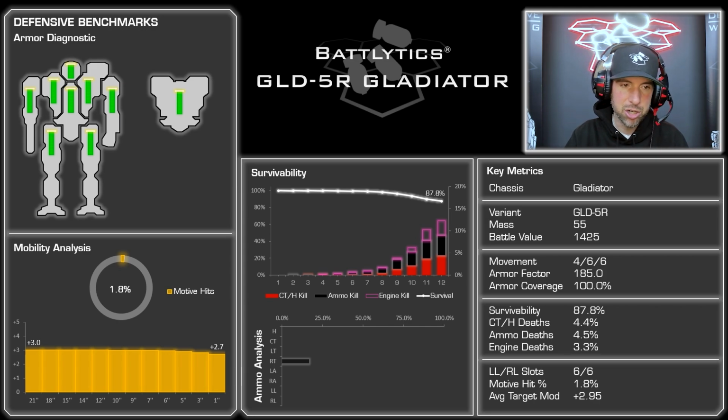Which honestly I don't think you need. You don't need 48 shots on your MML, right? It's got 48 shots. It seems excessive. Extravagant amounts of ammo on the Gladiator. But I guess they ran out of stuff to put in it. I'm not sure. Give it a Beagle Active Probe or something. I'm not sure. But anyway, I digress.